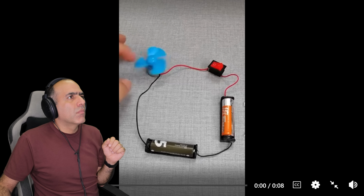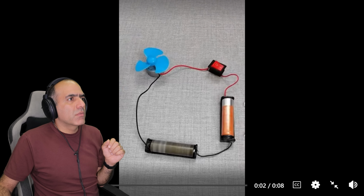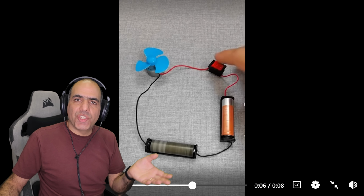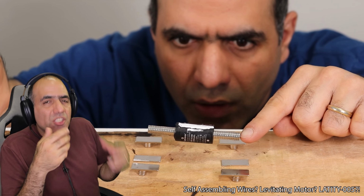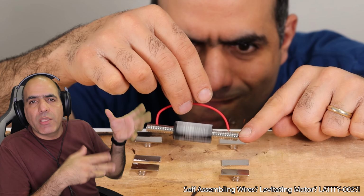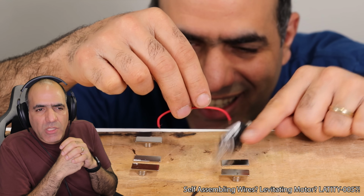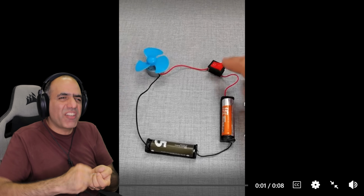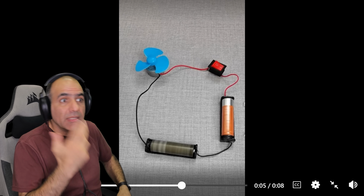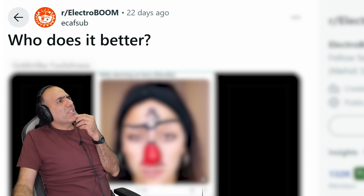What the? What, a motor and 2 batteries? Well, this is clearly fake. Although one can assume that you can make such a trick using a monopolar motor's structure like I've made in one of my old videos, I would say these batteries accelerate so fast to such high speeds and there is no kickback that I suspect there is some motor under the table turning them. Who does it better?